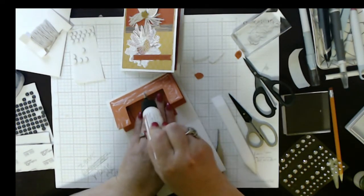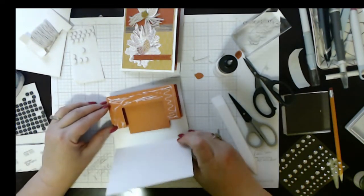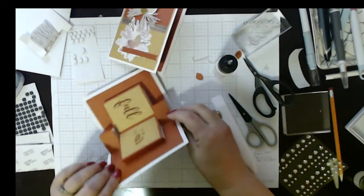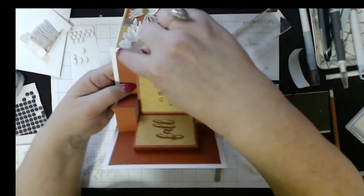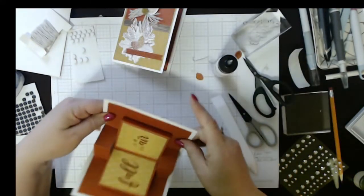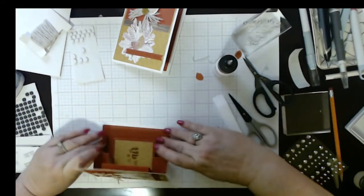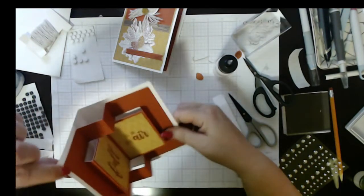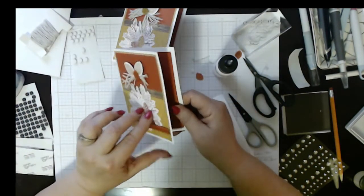And it's going to jump around on you because it's the way that it is. And then you're just going to fold your card over. Let it pick it up. And then it should be just the same amount of space. It should work out for you if you do it that way. You just have to get that first one lined up, and then you're good to go. And that's all there is to that card. That's how simple that one is. How cute is that?